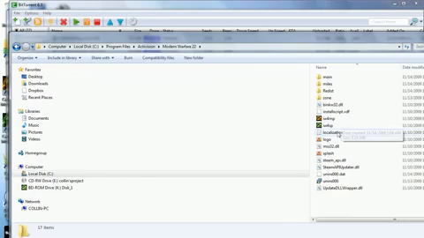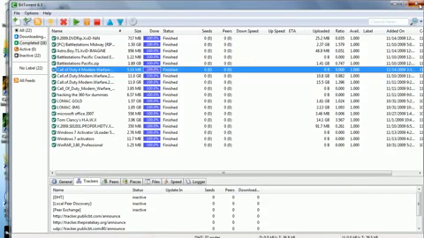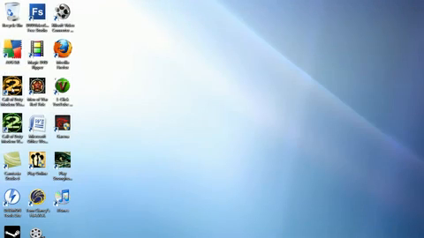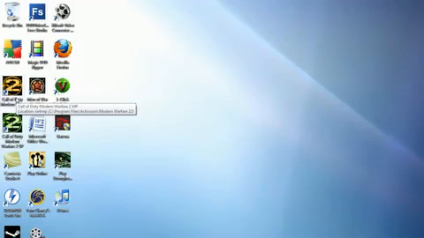So what this does is that it puts a crack over it, so you don't need the CD and you don't need Steam and all that, so you can just play the game on its own. If you don't do this, the game will not open, and it may give you some error messages. So that's what you need to do there. Once you're done with that, you basically just double click on the icon or create a shortcut or whatever. Go to programs. You just double click it and it runs.